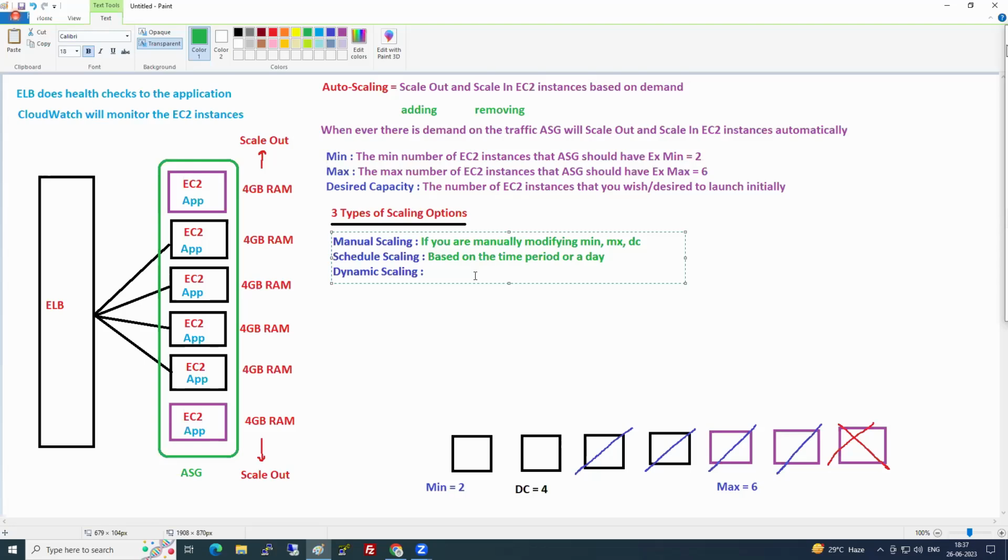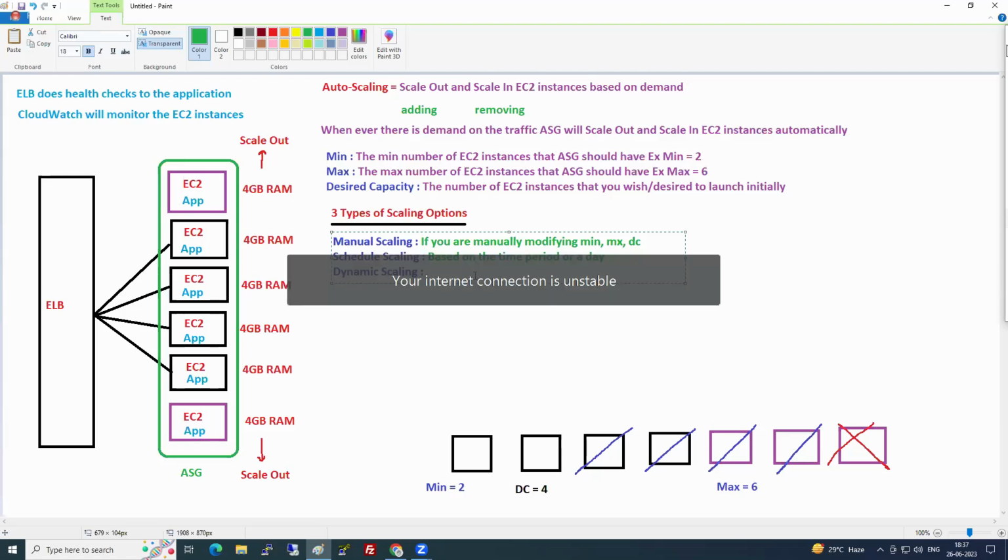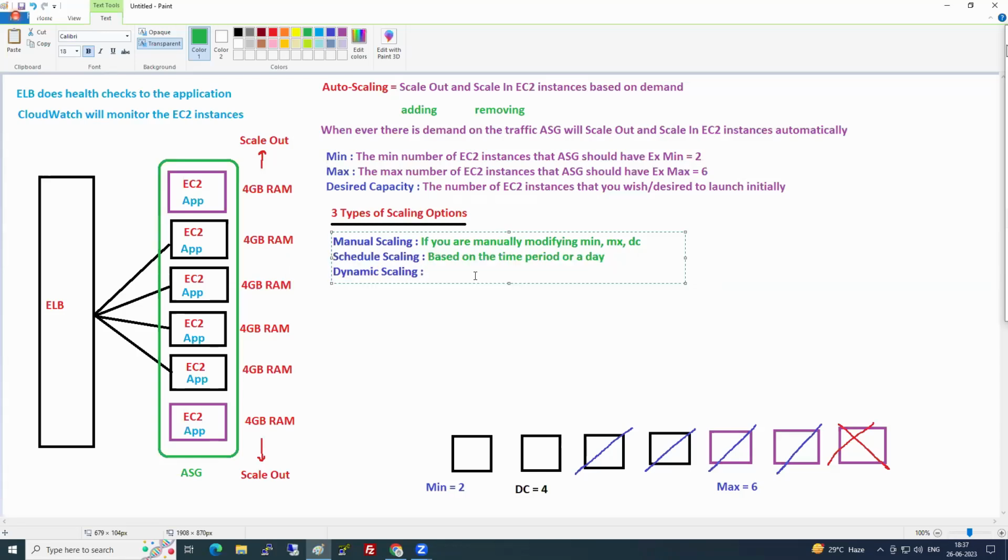Boss, keep it, driven by the artificial intelligence in the backend of AWS. So it will make sure that your group will maintain 60% of average CPU utilization. If it is going more than that, then what will happen? Auto scaling group will go and scale out automatically. If there is no demand, auto scaling group will scale in automatically. So now it is dynamic scaling.